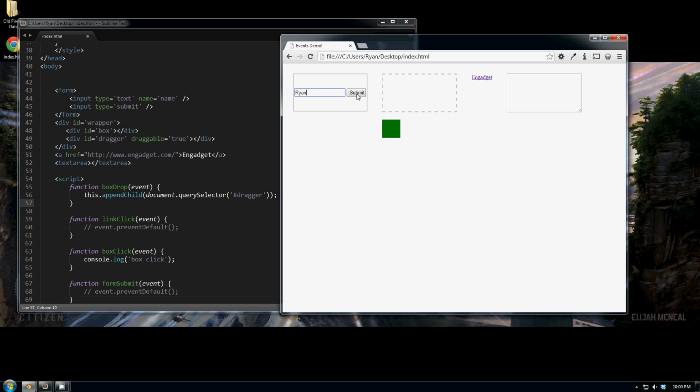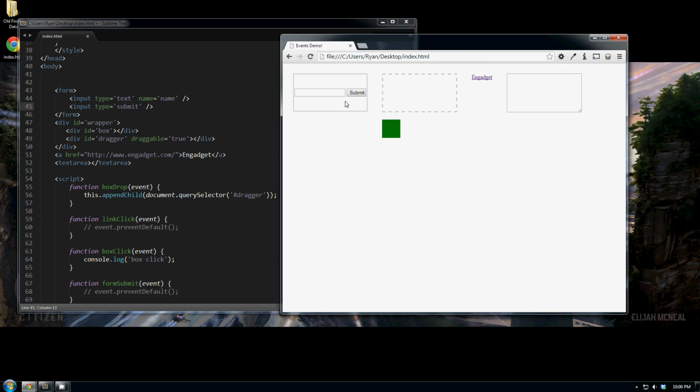And typically, if you hit submit, you'll see that it actually reloads the page. You might not have been able to see that because it's pretty quick, but it actually put up here the name of this input box, which is name equals Ryan. So it actually sent what I put in here to this web page, and that would be handled by something like PHP. Now the trick is, anytime you put a button inside of a form, this is going to happen. It's going to reload the page.